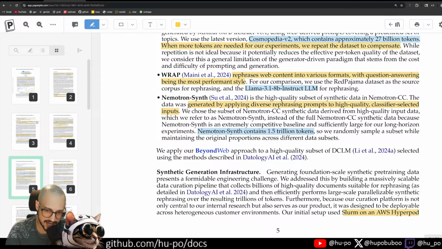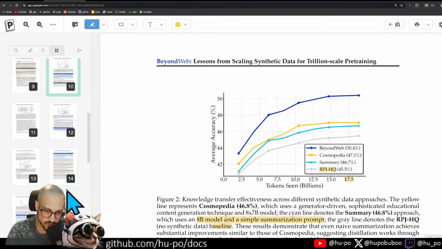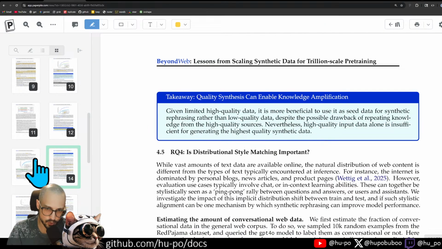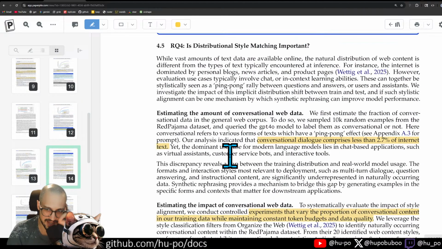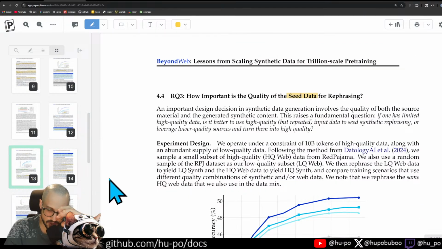So how do you get high diversity? Well, you can leverage the diversity of the existing internet data set, right? So this whole rephrasing with seed data paradigm is basically saying, hey, let's start with random chunks of our pre-training data, which is very, very diverse because it's the entire internet, and then we're going to rephrase that, which means that our rephrased synthetic data set has the same variance or diversity as the original internet data set, which is probably the highest diversity data set we've ever created as a collective humanity.